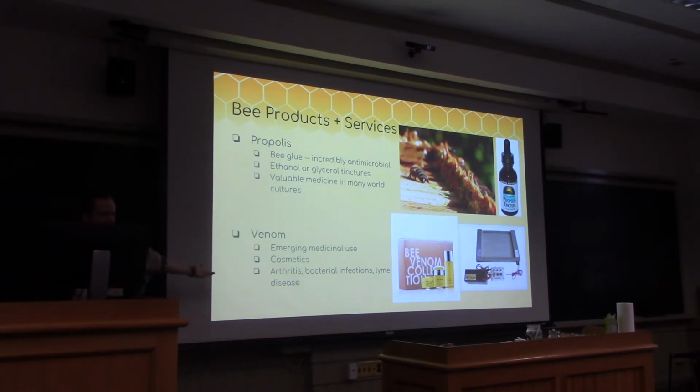Apparently, this is used in cosmetics to put on your face to make you more youthful. And then there's other uses that are kind of just now starting to come on with homeopathic medicine. You can use bee venom to treat things like arthritis and other hard to reach bacterial infections like Lyme disease, where your body's immune system isn't really good at taking those things out. So you can use apparently concentrated shots of bee venom. Seems cool. I don't know. I'd try it.